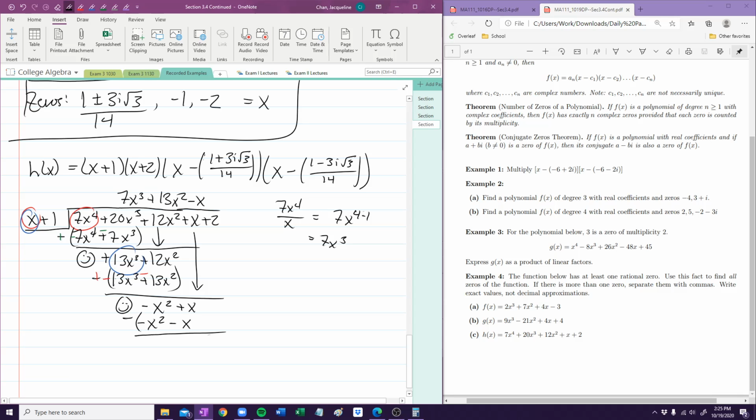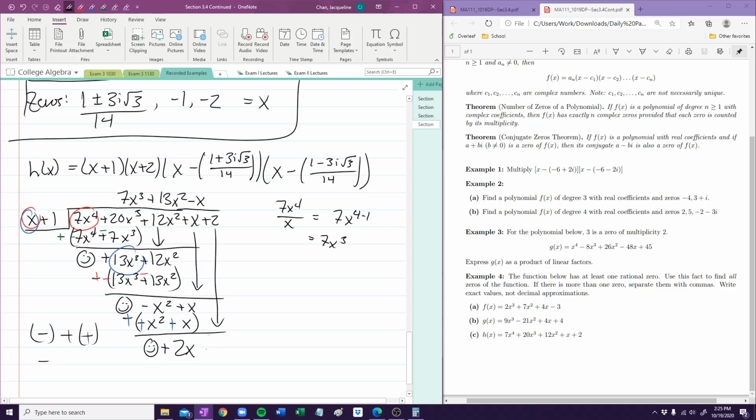Right, and then we're going to subtract the whole thing. Right, so negative x squared minus a negative x squared, so when you have a negative and you minus a negative, it's going to be negative, and then this is going to become positive. Okay, so this is 0, and then x minus the negative x is 2x. Okay, this is the reason why I don't like it. To me, it gets a little jumbled, so if we distribute that negative, then we get plus and plus. -1 plus 1 is 0, and then 1 plus 1 is 2. So I think it's a little easier to see.